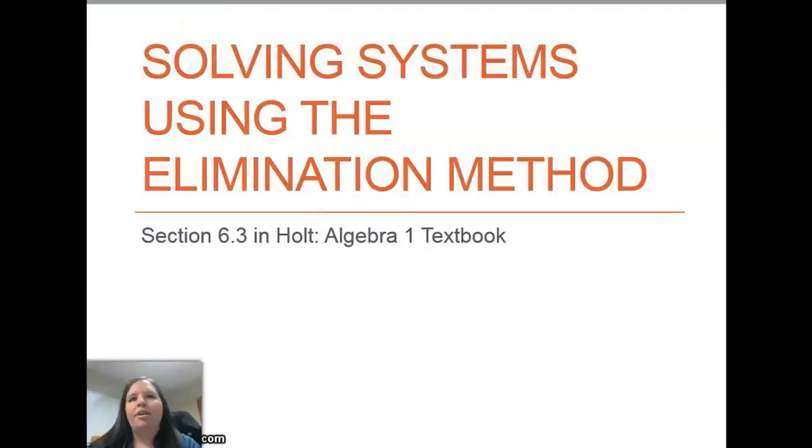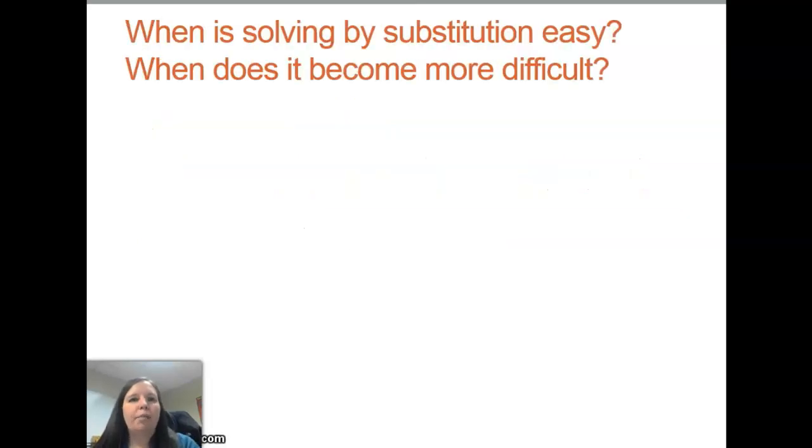All right, so we're going to talk about our final method of solving systems, which is called the elimination method. I'm reminded that mathematicians are not very creative with their naming. The elimination name will make sense in just a minute. So why are we having another method? It's because our current methods, graphing and substitution, are sometimes easier and sometimes more difficult. We'll get into picking out the different methods this week.